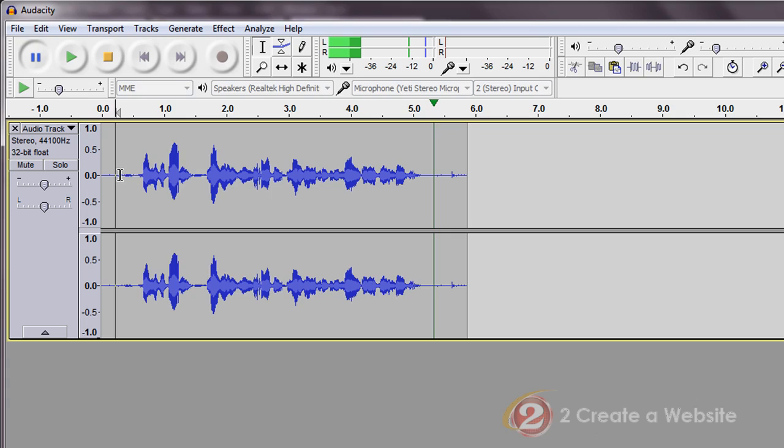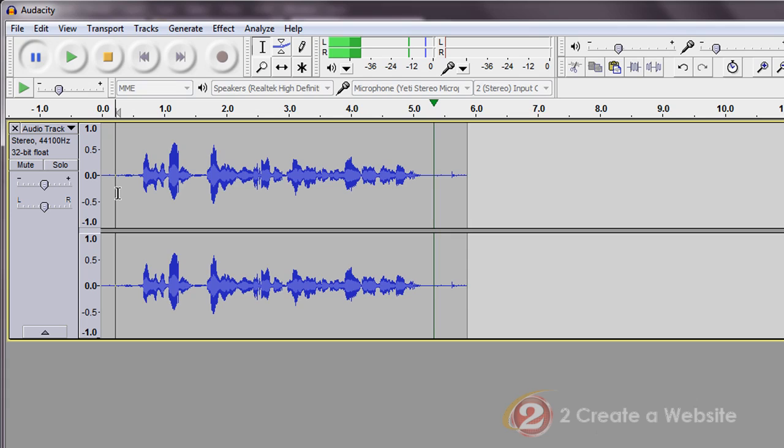The other thing I want to show you is removing noise. Now, here's a tip. Before you record, you always want to make sure the room is as quiet as possible. Turn off your air conditioning, turn off your fans. If you have a tower underneath the desk, you may hear the humming of the tower in the recording, especially if somebody's listening to your recording via headphones.